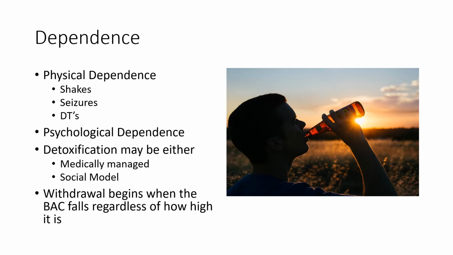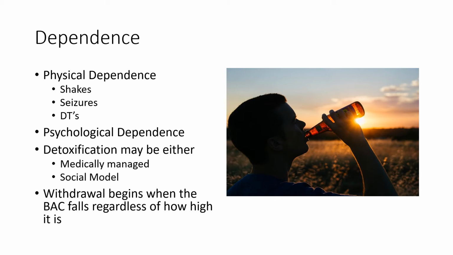Detoxification may be either medically managed or social. If someone has ever had withdrawal symptoms that involve physical dependence, the DTs, the shakes, the seizures, seeing things, they should be sent to a hospital in order to be detoxed. Alcohol is one of the few drugs in which people die while the level in the bloodstream is falling. Most other drugs, people die as the level is rising. Once it peaks and starts to fall, they're off the hook. But with alcohol, you can die in withdrawal. And so if there are any high levels of alcohol or any history of withdrawal problems, they should be sent to a medical facility.